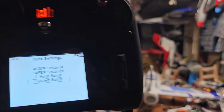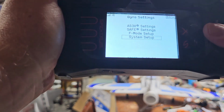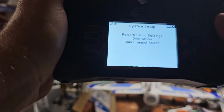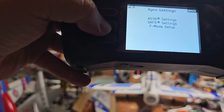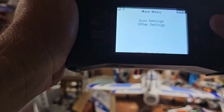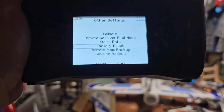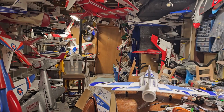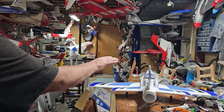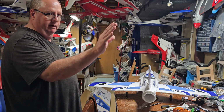Okay. Now, this AR630 receiver has been used before. So I need to take that AR630 receiver and go back out. Okay, you go here and go to other settings. If it's a used receiver, and that's a used AR630, go to factory reset, apply, complete. And what that does is return that receiver back the way it was before it had been bound or mated to any plane. So it's like right out of the package.